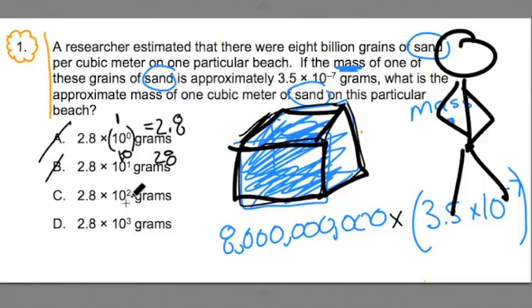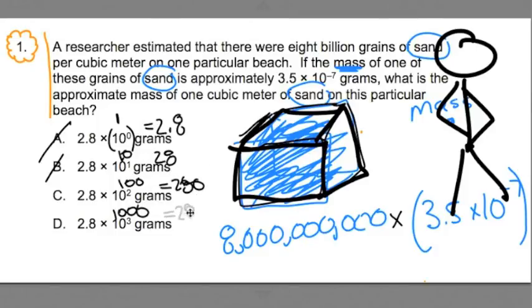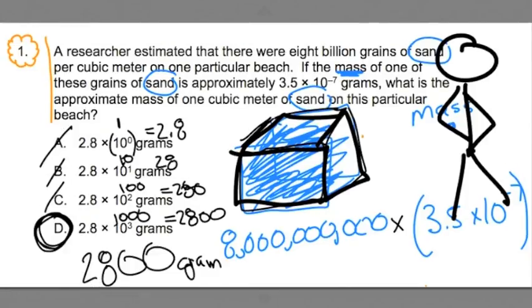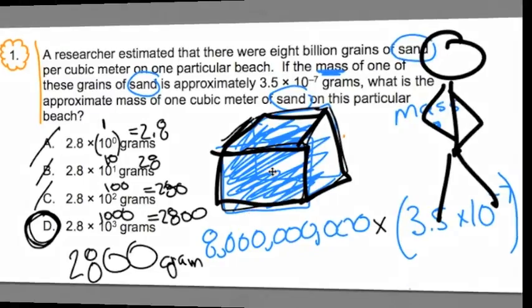Let's do the next two at the same time. 10 to the second is 100; 10 to the third is 1,000. 2.8 times 100 is 280. 2.8 times 1,000 is 2,800 — which is our answer. Just by working through this problem using common sense, I'm able to eliminate A, B, and C. Alright team, this is Chris Abraham from Go Academy. I hope you enjoyed the video. Have a great day, team. Take care. Bye-bye.